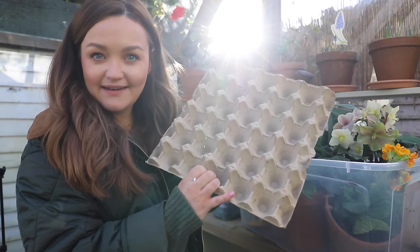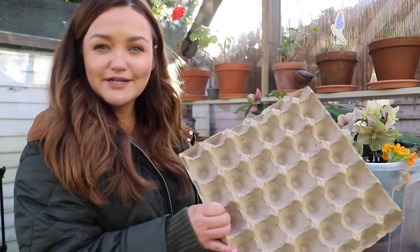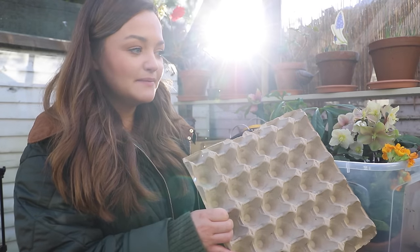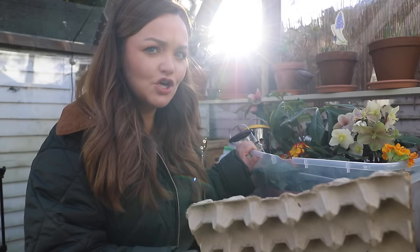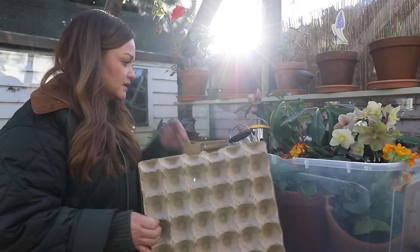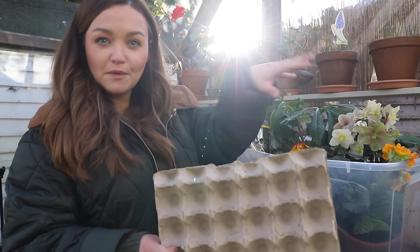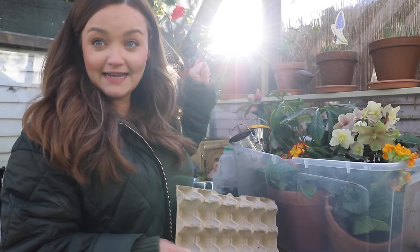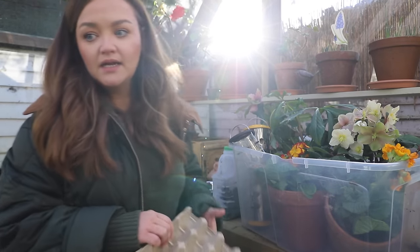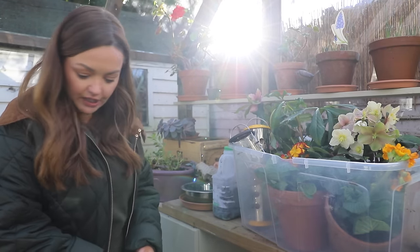I got this one in the deli counter in Spar, and I got milk cartons as well because I only have milk in my tea. So I was able to get those the other day because I was thinking, where am I going to get milk cartons at such short notice? So I'm just unpacking, but I was clever because these primroses and primulas I want to put up here, because the poor pelargoniums have seen better days, but they'll be grand in summertime. So yes, unpack with me and then I'll show you how the greenhouse is looking.